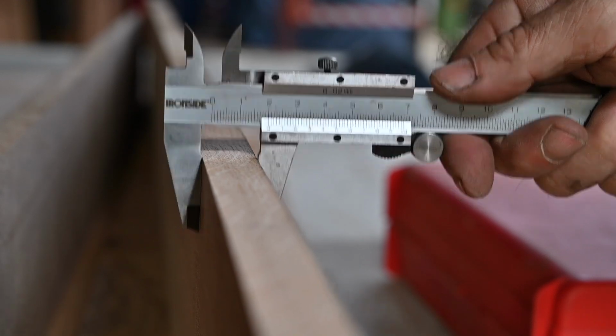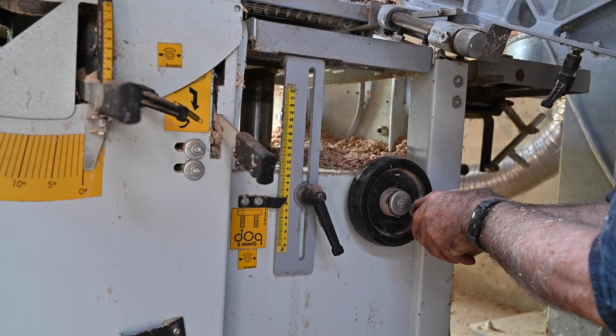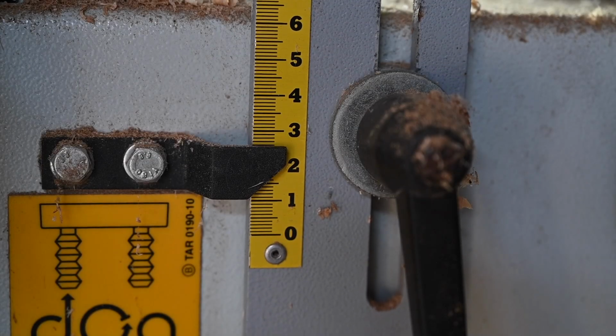So taking 4 millimeters off in one run on the thickness planer is not a good idea. So I'm going to set the thickness planer to 18 millimeters for my first run. And that should be about it.